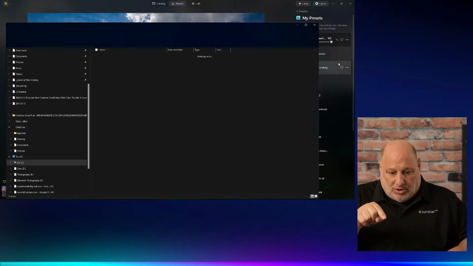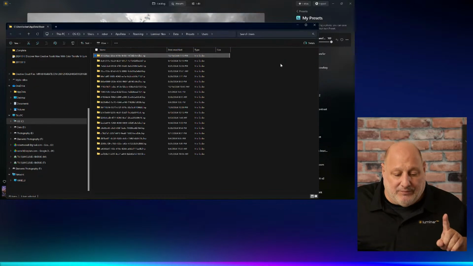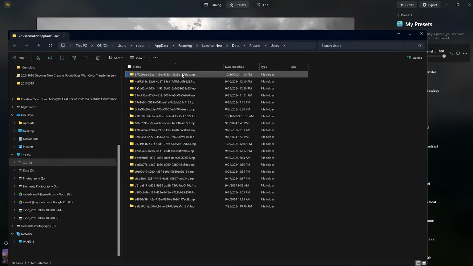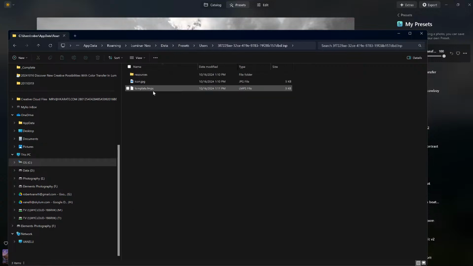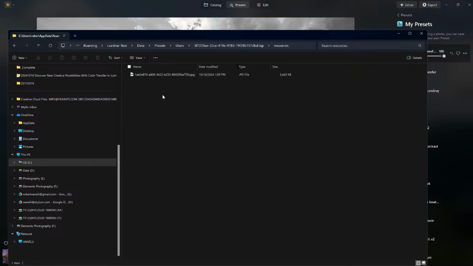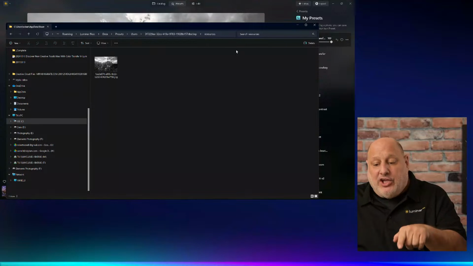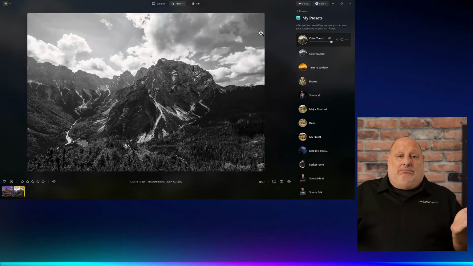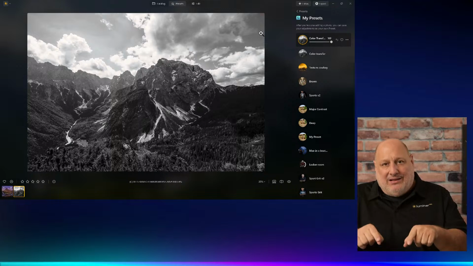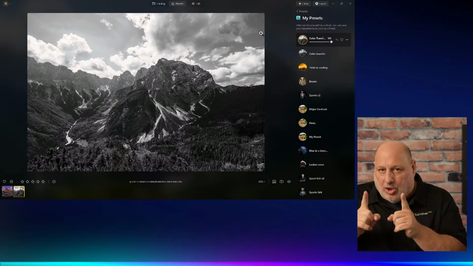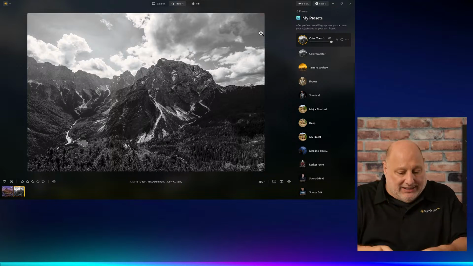So this is where it's going to be located. So that's your preset. Well, if I double click on the preset, here's the resources. I double click on the resources. Well, guess what? View, large icon. Oh, look at that. It's mine. It's not theirs. So now I have no problem giving you my own. I mean, that's mine. I created the preset. I used a color tone from someplace else, put it in, set.